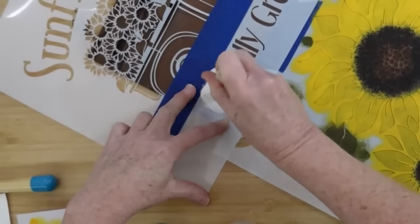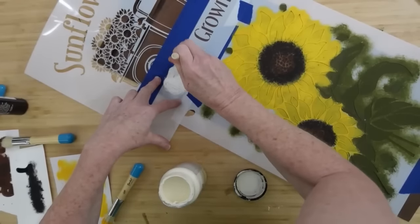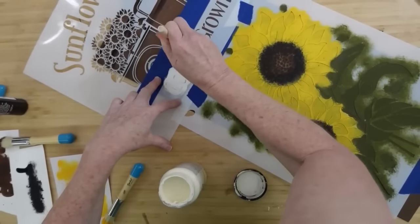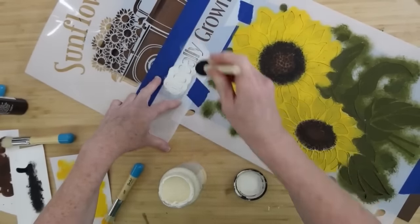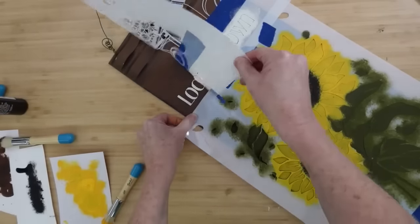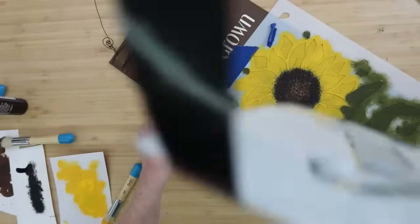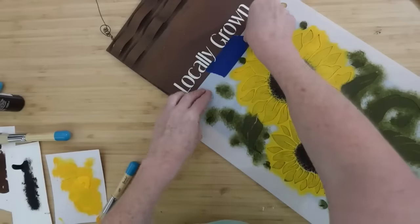Use any wording you want, and you can leave the wording out if you want to. So I'm just going to go all over this area. I'm going to just do some pouncing with a little foam brush here, just wanted to see if it made any difference. Turned out great. Chalk paint is so easy to stencil with, just in my opinion.